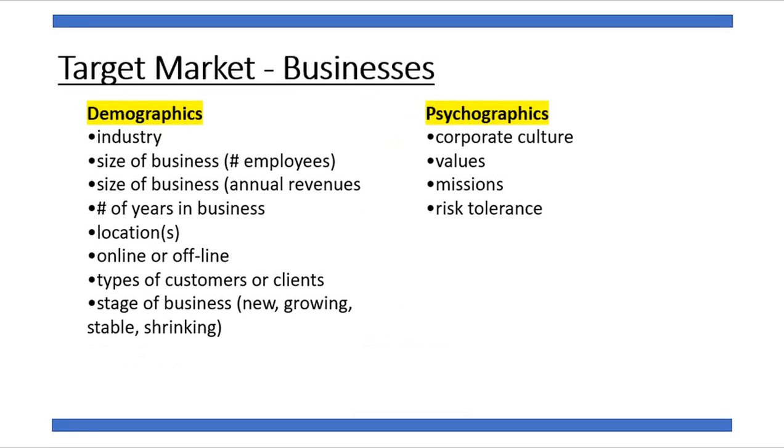And then for businesses, we also have demographics, which can relate to the size of the business, maybe where it's located, what industry it's in, and even businesses have psychographics, meaning that they can have different corporate cultures or different missions or different risk tolerance, and so you'll want to apply both demographics and psychographics if you're going after businesses as well.